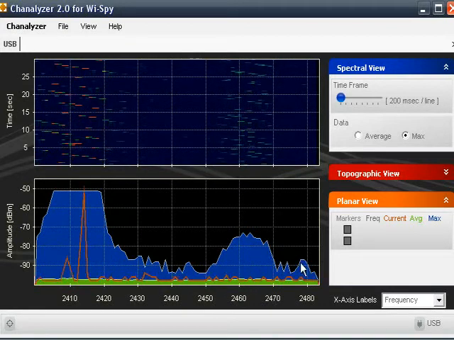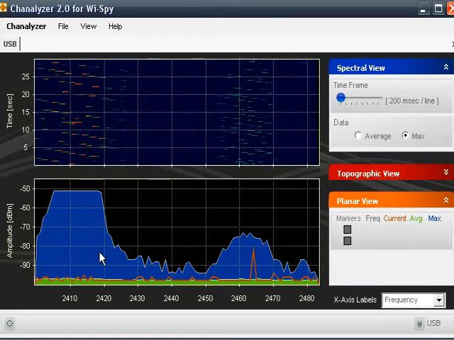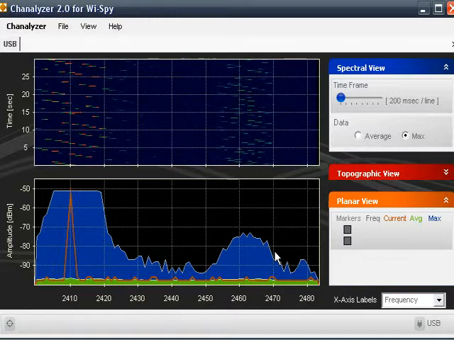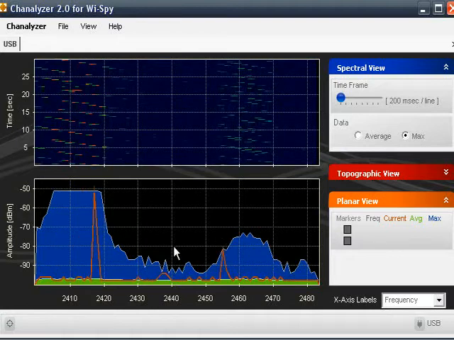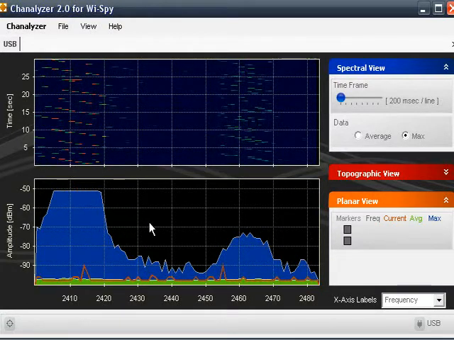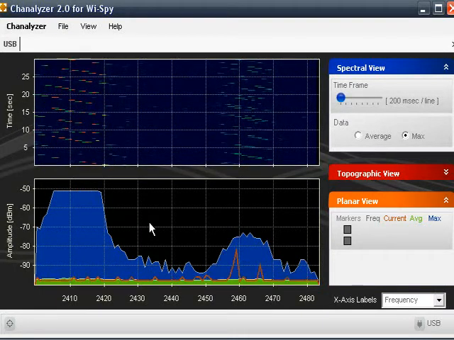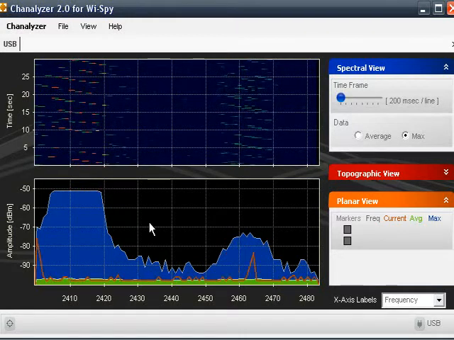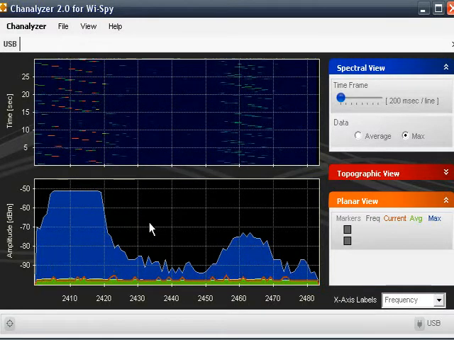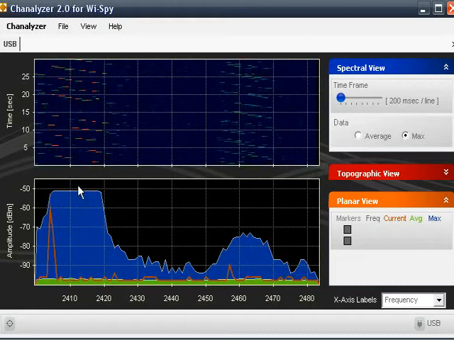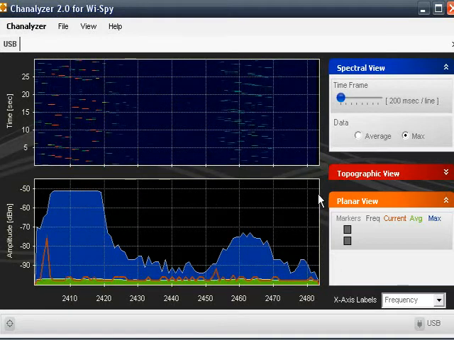You have a green bar on the bottom, you have a blue outline here, and then you have this red line that's jumping around. The red line is showing you what the current readings are for that column of data. The way that the Y-Spy and this software operates is it goes through a sweep, and a sweep is a pass from here to here. In that sweep, it's tuning the Y-Spy to a specific frequency, and then it's asking, what does the Y-Spy hear signal strength-wise? Do we hear a strong signal? Do we hear a weak signal? Then it tunes to the next frequency, which is another column on here, and it does the same thing again through its entire range, and we call that a sweep.